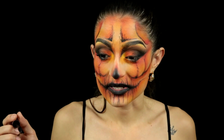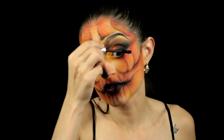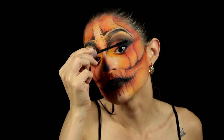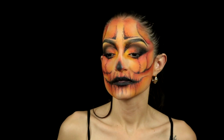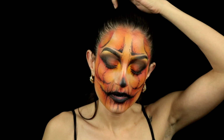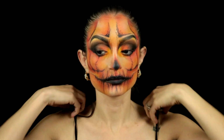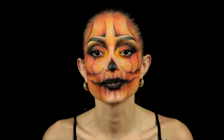Just applying some mascara, because to be honest, I don't feel like putting lashes on. So you can put lashes if you want, you're more than welcome to, but for me, I'm not doing it. I really like how this came out, guys. So after that, you just pretty much set your face and you are good to go. So this pretty much sums up my look for today.